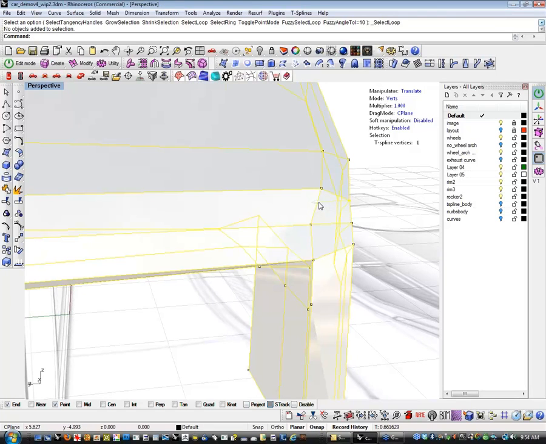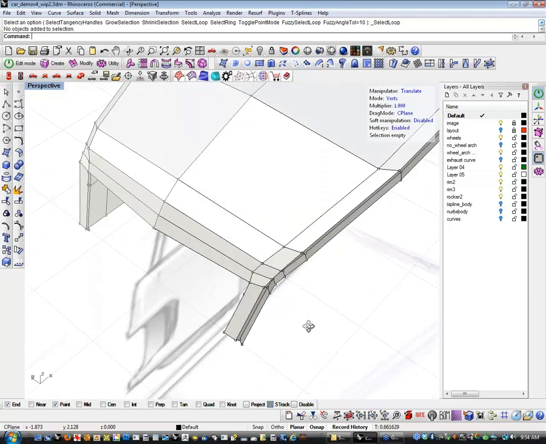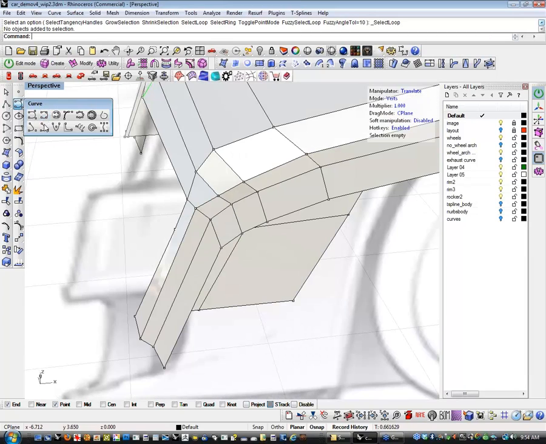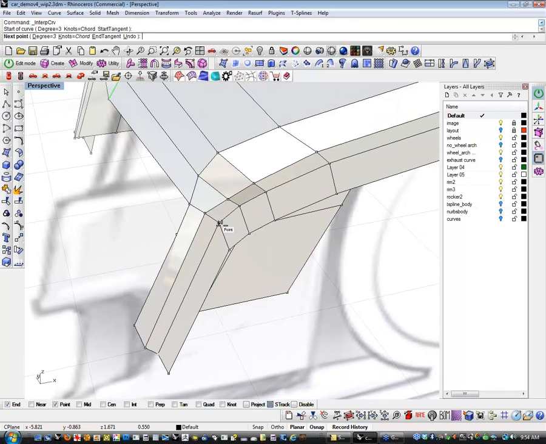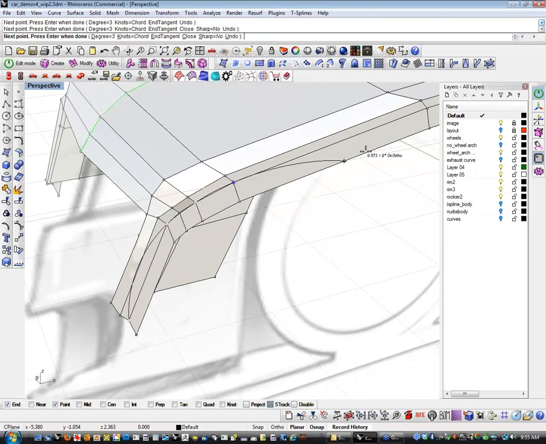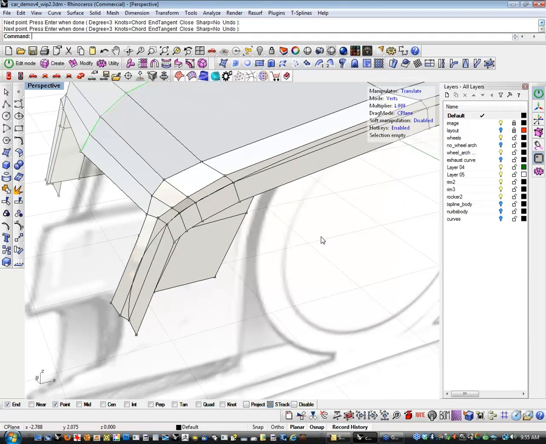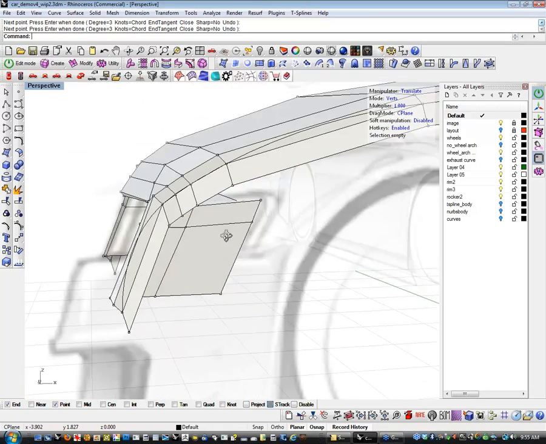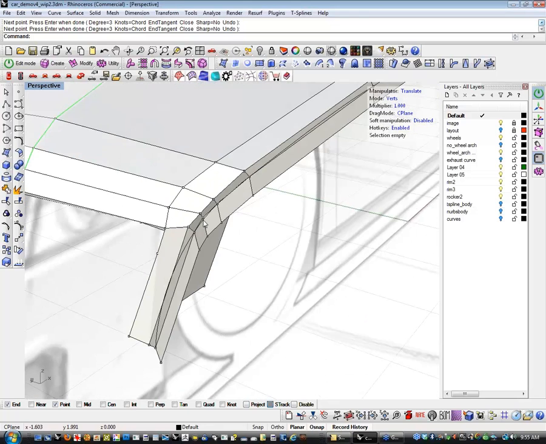Now, there's a couple of things that you can do. There's actually kind of a cool trick that you can do to straighten this stuff out. One is take an edit point curve and snap it to some points here. Kind of straighten that thing out. So you get a nice arc going through there. Actually, I probably need one more point down here.